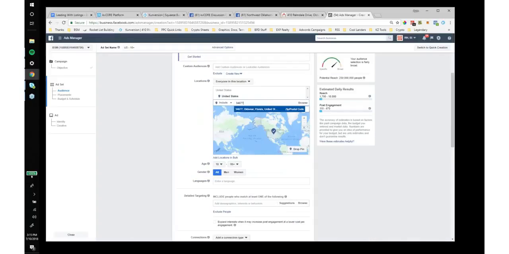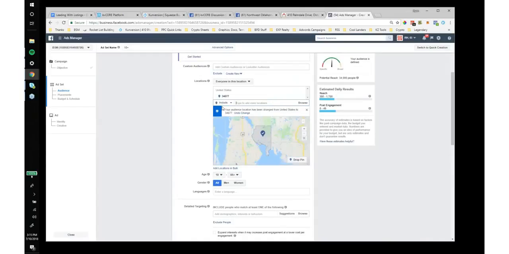Joy's asking a good question about whether Facebook ads are better than Google ads. They're just different. Facebook ads will have a little less intent than Google because somebody on Google is actively typing in something and they want a result now. But Facebook is much better for building a longer term funnel, in my opinion, based on cost per lead if you're trying to build a database. So it's a matter of six of one, half a dozen of the other, maybe, depending on your follow-up strategy. So I put in my zip code here.